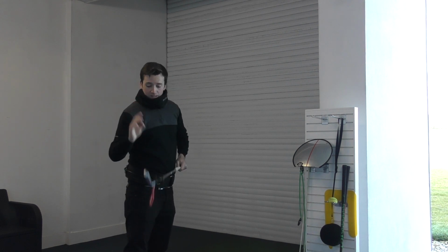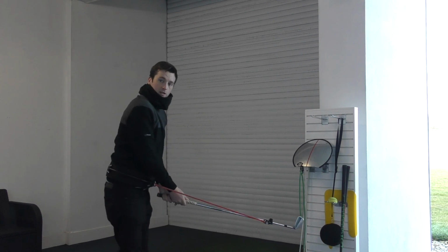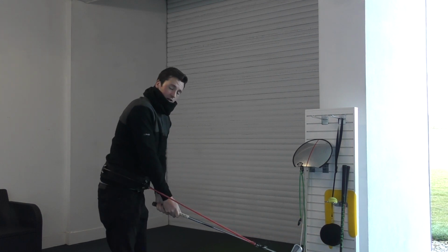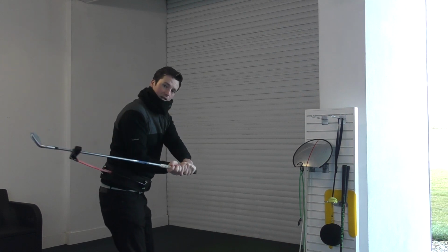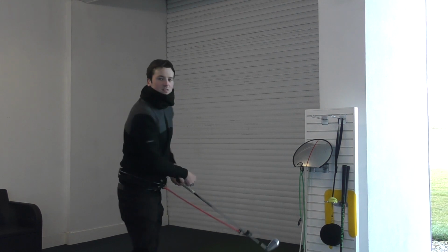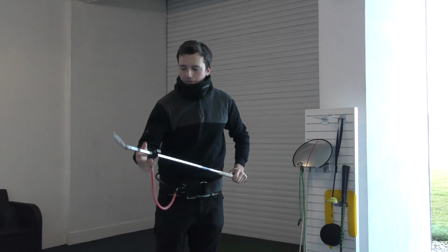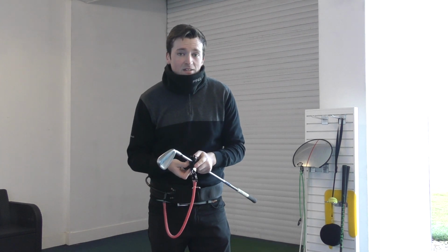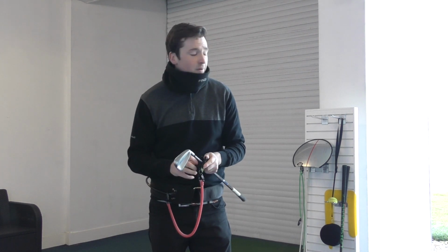There are three things that this Playmate is absolutely tremendous for. It's really good for keeping a one-piece takeaway as you're taking that club back, keeping everything connected. It's absolutely super for shallowing it in transition, and also it's really good for keeping a lot of stability in that face on the way through. That's the main thing that I use it for. But if you haven't got £220 and you want to recreate these sensations, that was a bit of a weird sentence, I know, I'm hopefully today going to show you how we can do that.